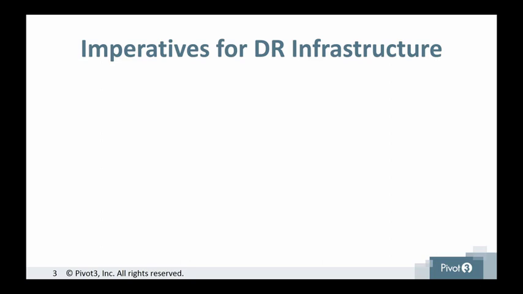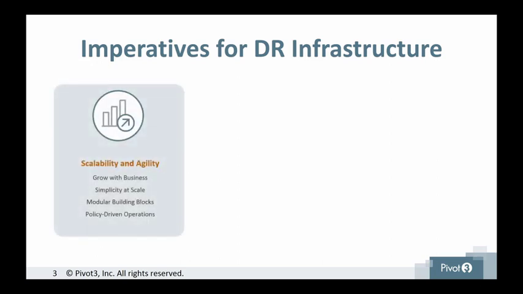So really, when you think about the DR and the infrastructure for DR, what is it that you need in a DR infrastructure, right? The first would be scalability and agility, I think, is a key consideration. Inevitably, DR infrastructure is going to grow. Your business is going to grow. The data is going to grow. You want to be able to grow your DR infrastructure flexibly and only when needed. So, grow with your business kind of infrastructure that can simply and easily be scaled to meet the new needs, I think is a key critical consideration for that.